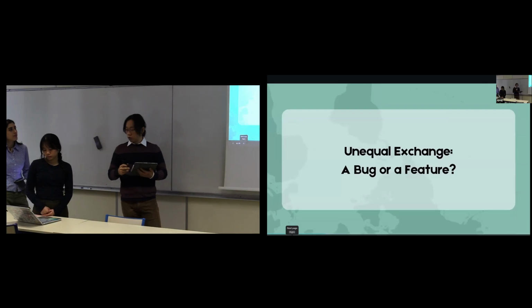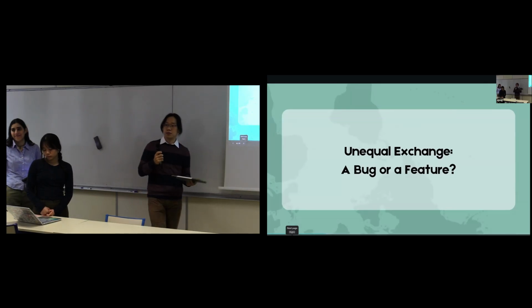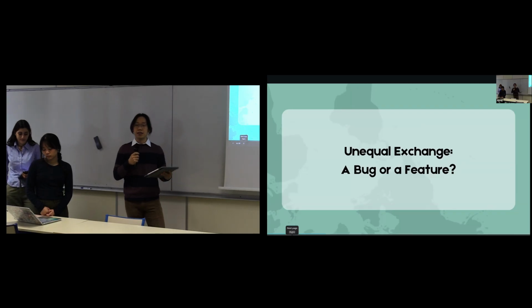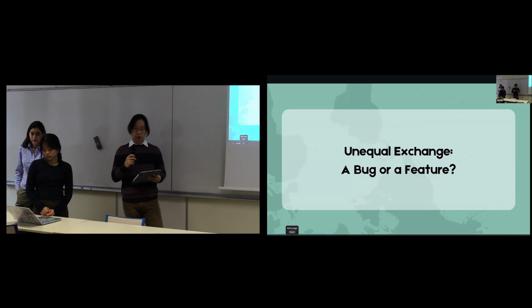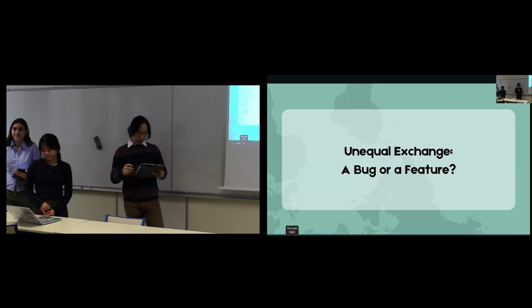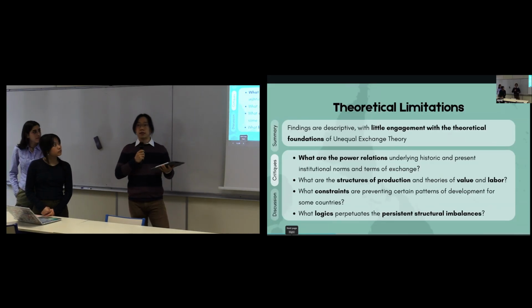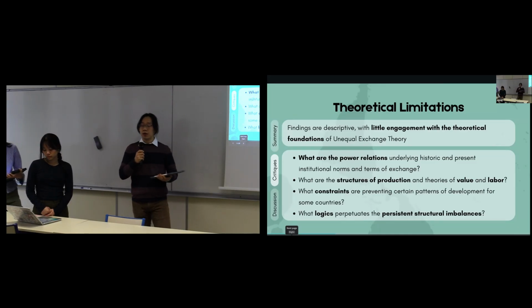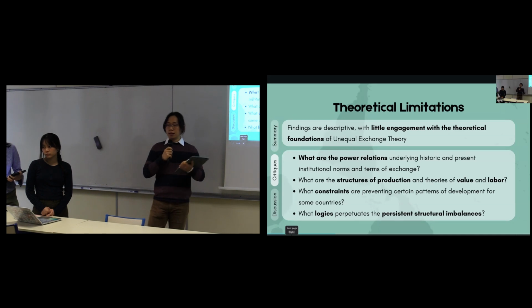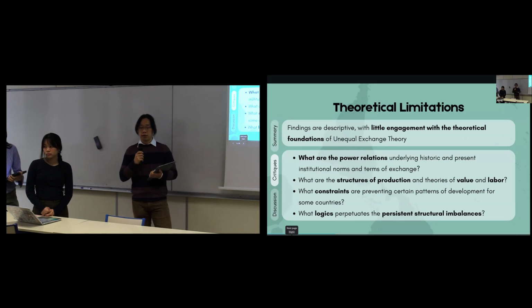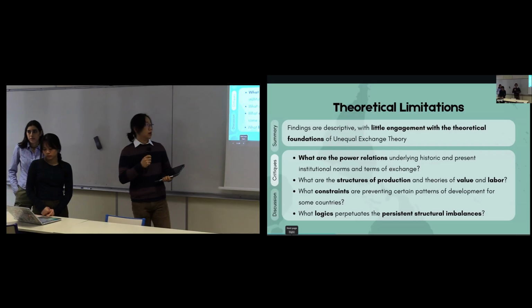And so this brings us now to our critique, where we are going to ask the question whether this phenomenon of unequal exchange is a flaw or a feature of the system we're looking at. From how we interpret the work by the authors, they treat unequal exchange and these imbalances that persist through time as more so the impacts of a massive period of colonial drain, but also institutional flaws and a lack of collective mechanisms that can rebalance or redistribute the global economy in a more equitable and balanced way.